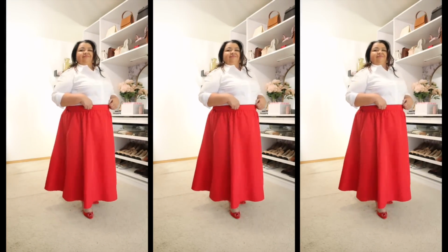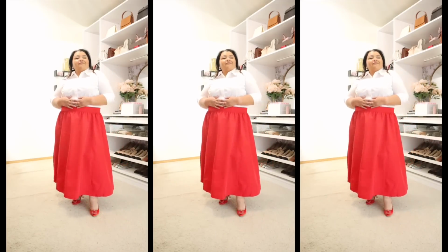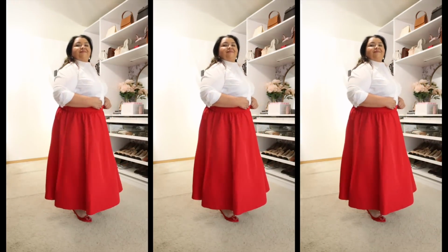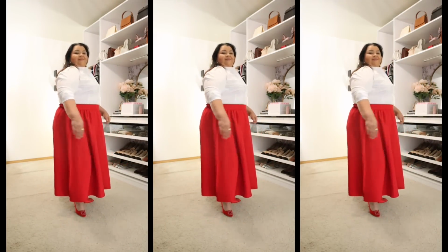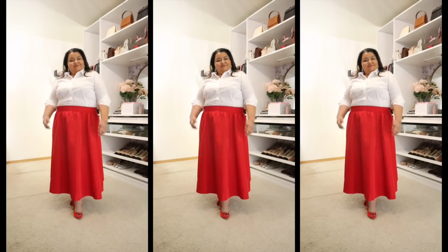Now it's selling out in the black, and I'm like, okay, yeah, I get it. Black is black, but the red, guys, the red, oh my Lord, the red. It is so, so beautiful. I love it. And it's going to be a skirt that I can wear year round because the taffeta isn't too thick. It's not too heavy. It is a little bit lightweight, so it does have a little bit of flow and movement, and is something that I could easily wear now, and I could easily wear it in the summer. It's not going to be too hot or anything like that.